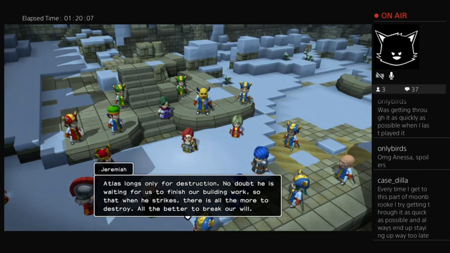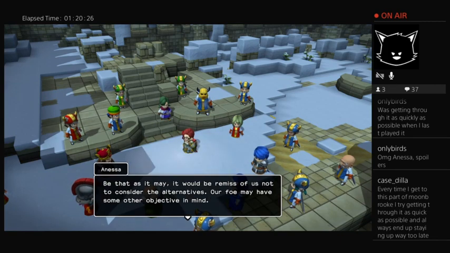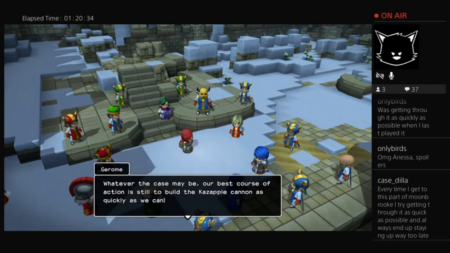Atlas longs only for destruction. No doubt he is waiting for us to finish our building work so that when he strikes, there is all the more to destroy. All the better to break our will. That does sound like something he would do. Such is the way of the children of Hargon. Be that as it may, it would be remiss of us not to consider the alternative. Our foe may have some other objective in mind.